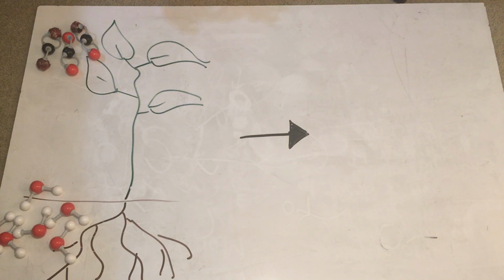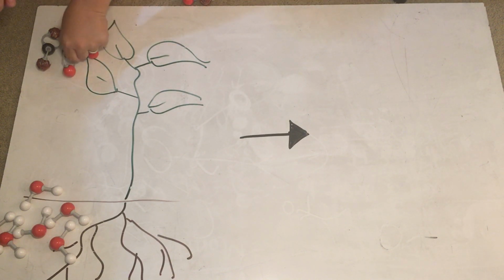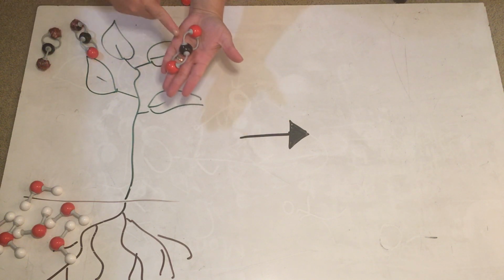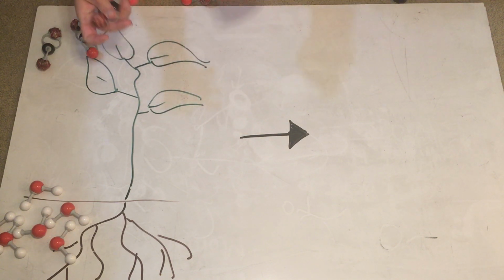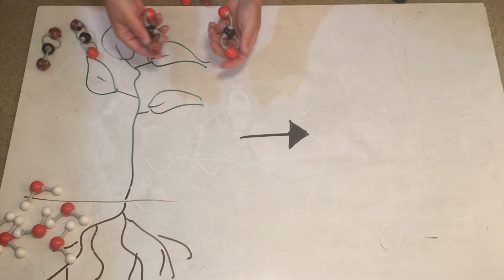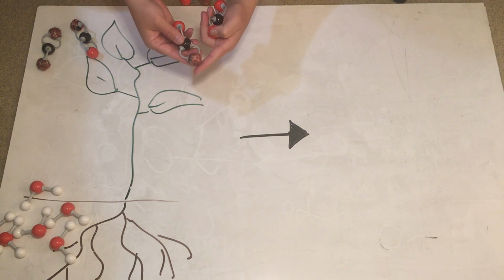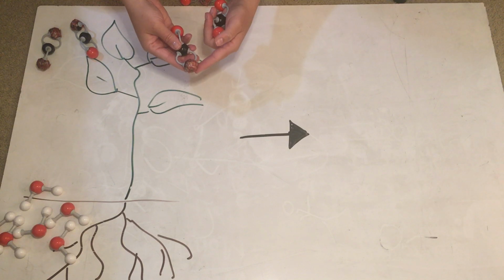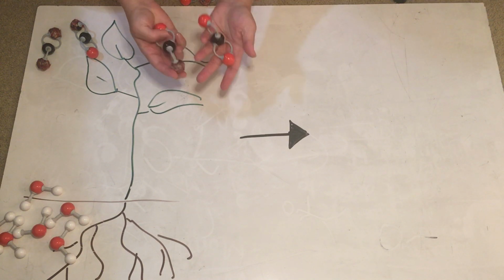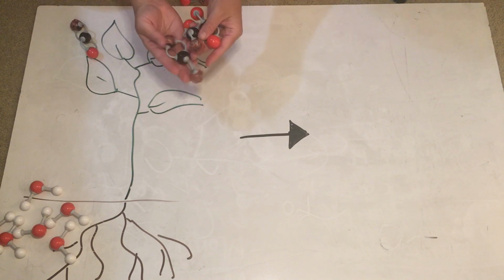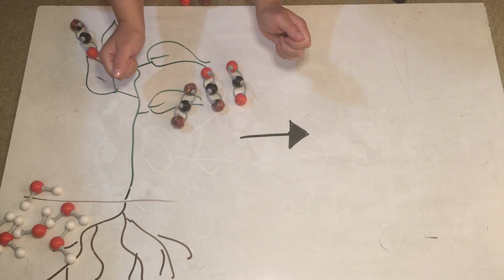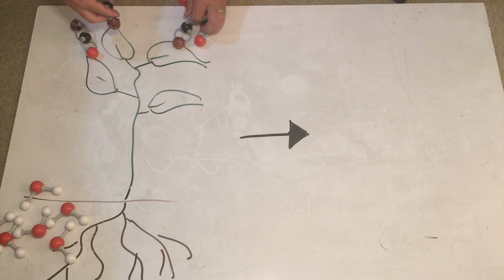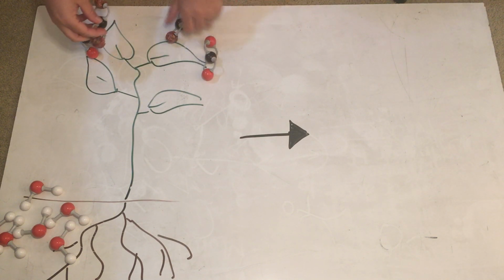What type of molecules are these? This is a carbon dioxide molecule, so the carbons are going to be black, the oxygens are going to be red, but I didn't have enough oxygen, so these ones here that are covered in the red washi tape will also be considered oxygens. So just use your imagination. All of these are considered carbon dioxide molecules, CO2. Carbon dioxide is a gas, and it's found in the atmosphere.